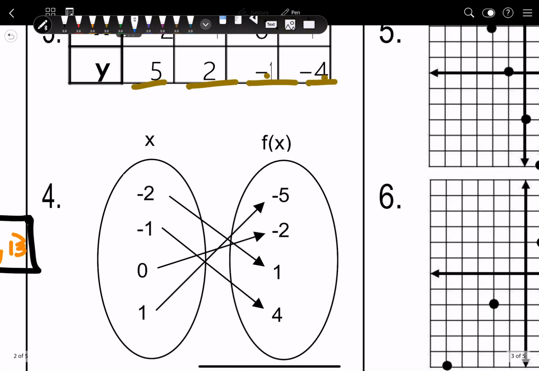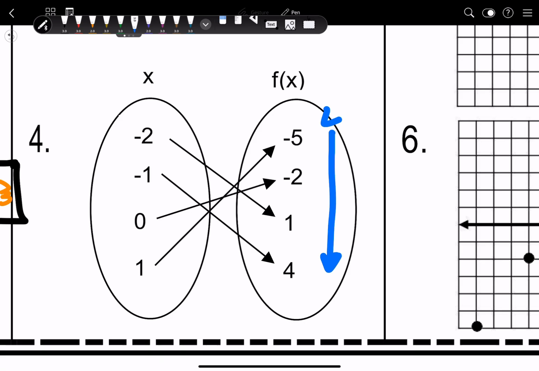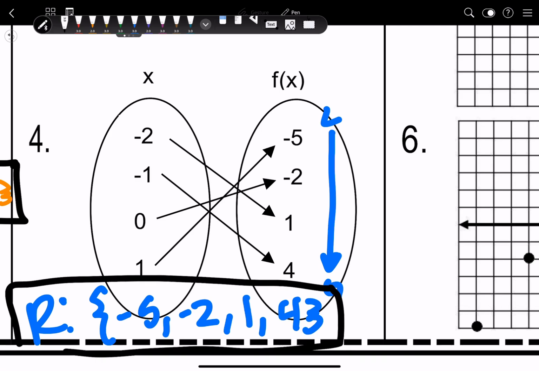And this one right here, this one's a little bit different. It looks similar, but when it's in a mapping, most of the time, remember, most, it's already going to be in least to greatest order. Now, unfortunately, our test makers are not always the most polite people, so always check your mapping and see if it actually is in least to greatest order. And of course, because we are your teachers and we love you, we are polite people, we already put it in least to greatest order, so you can just copy it down. And that's your range.